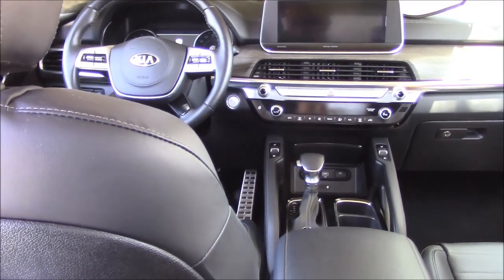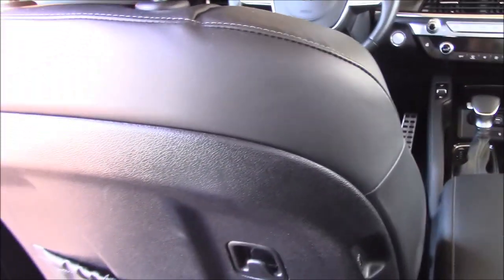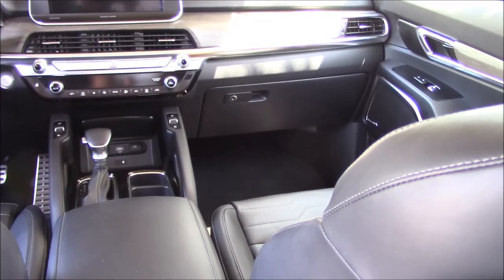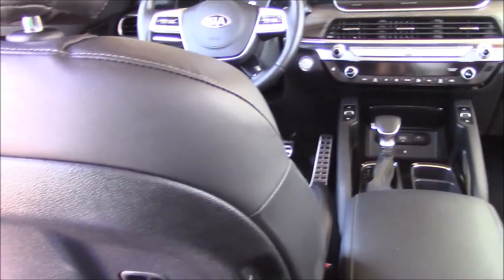Last year, the Telluride I had a beautiful light tan leather interior. It was really sweet looking. This, as you can see, has the black leather, and it just doesn't do justice to the vehicle. Looks very, very drab, like a taxi cab. Check out the tan leather if you can. I think you might like it better.